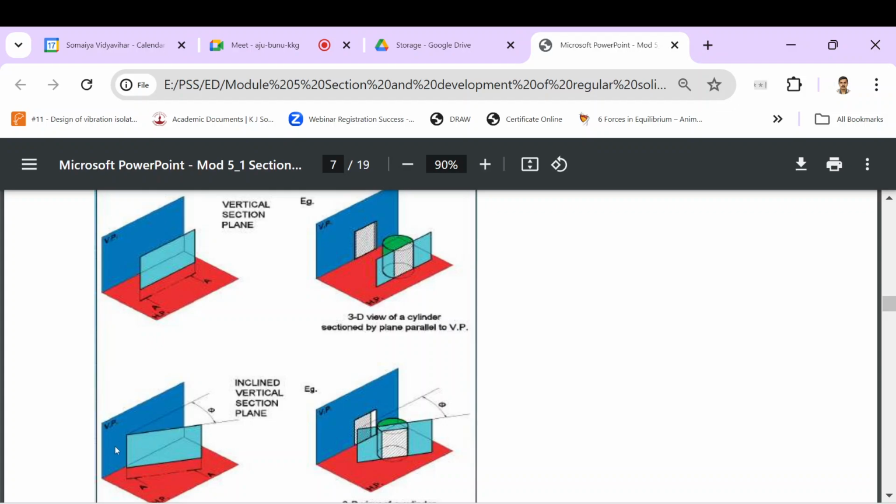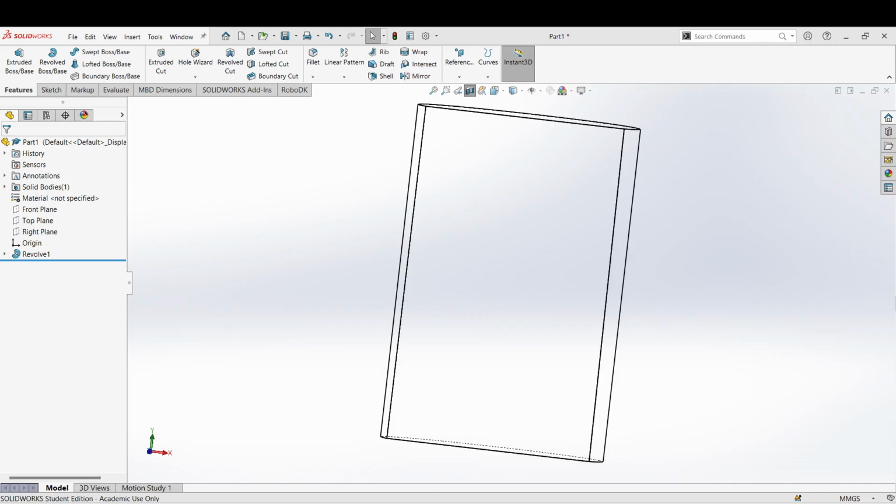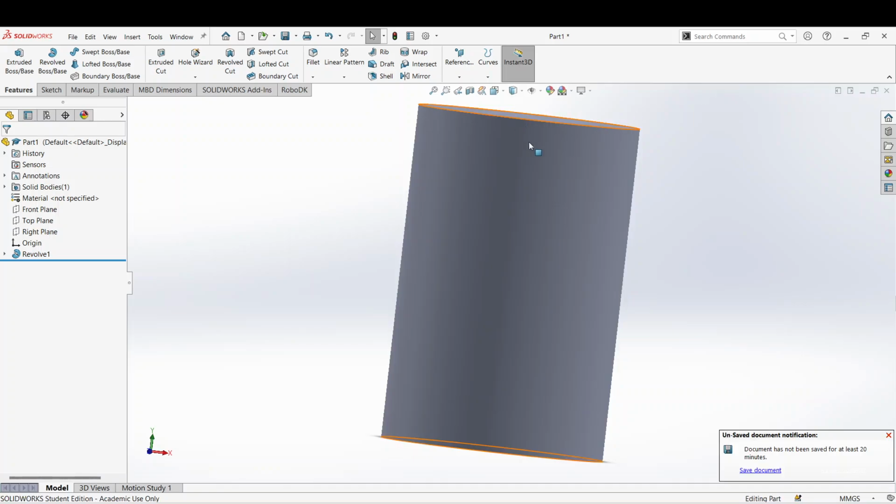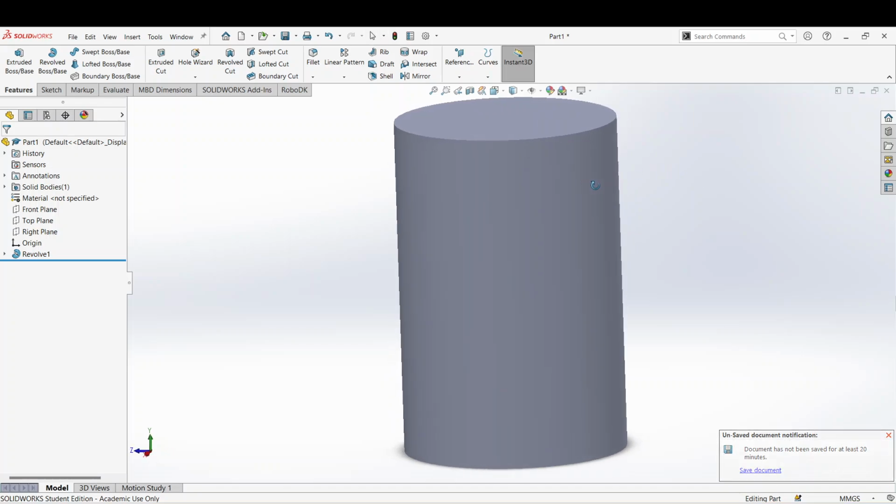This is a section plane which is making an inclination with respect to VP, where it is perpendicular to the horizontal plane. If we take that, okay, this is a cylinder.